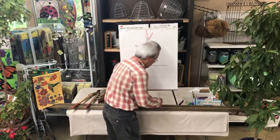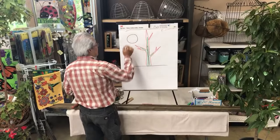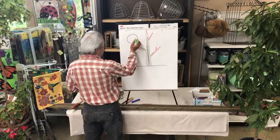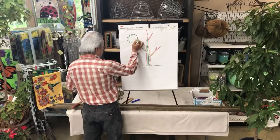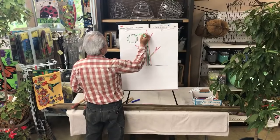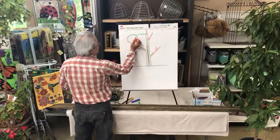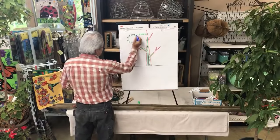If you take a cross section of a branch, and we're talking about woody plants, because a dandelion never does this, or a corn plant doesn't do this, they have different sections. So in a cross section of a trunk, the layer that actually grows, and it's often green inside, is the cambium. So that's where the cells of the tree are dividing. It's this layer right here. They grow in two directions. So the cells grow this way from here, and they grow outwards too.